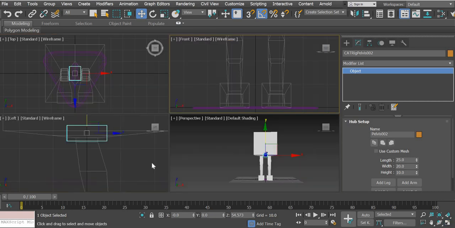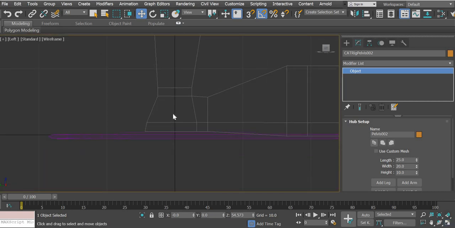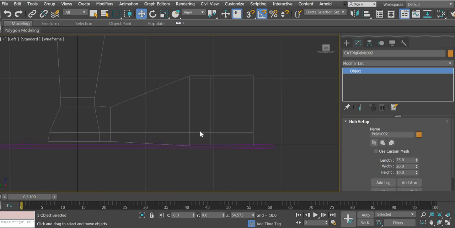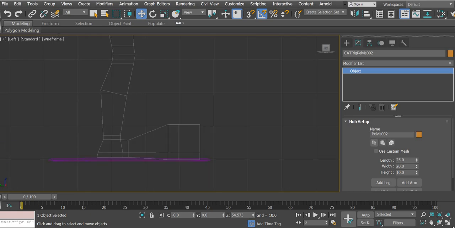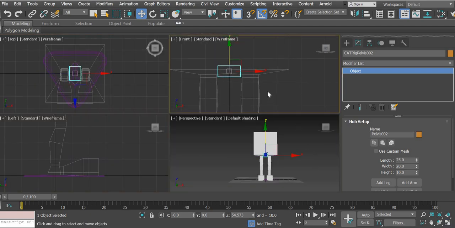So the bend positions are important. This will be our bend ankle, and this will be the area where the toe will bend. So we have to identify the place where our character is going to get modified, and then we put the bones in that place.